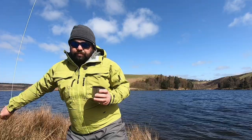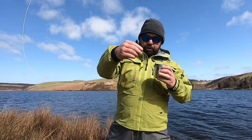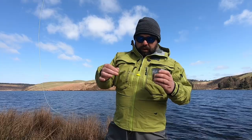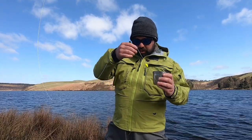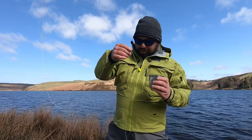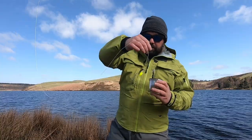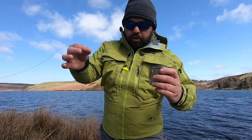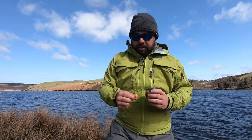I've gone to a floating line and a fish pimp, or some people call it the bung. Some people say it's float fishing with flies, because it is, I agree. Float fishing with flies, you can't fault it. But I've got a 10-foot leader below that, trapped on my braided loop. 10-foot, 10-pound leader again, with three flies.